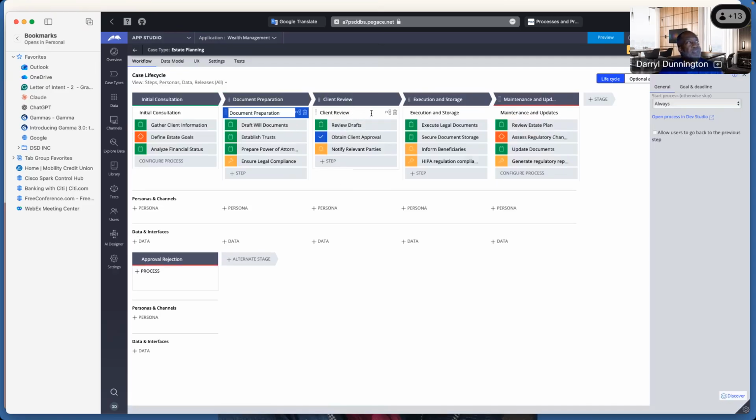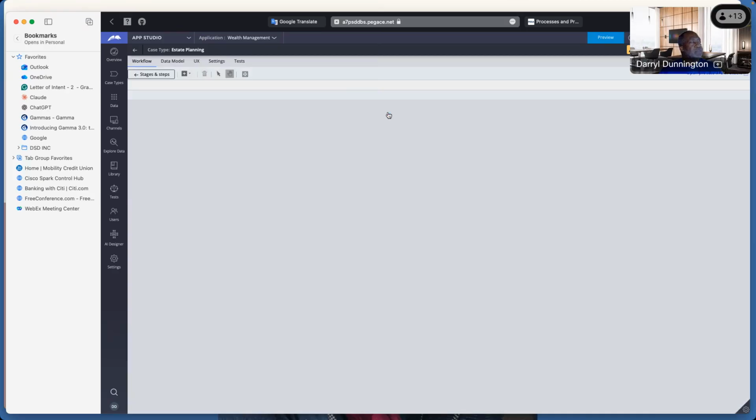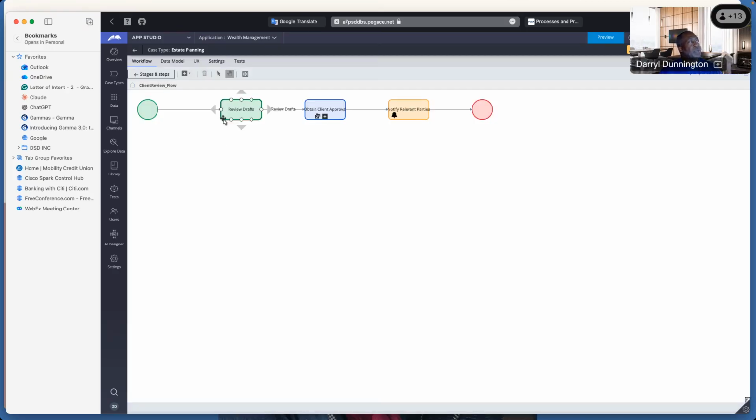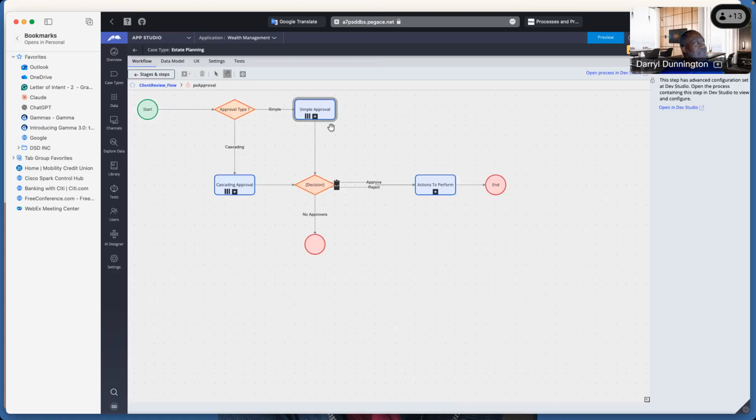So we get to the client review, and we get to its process. Take a look at its process. It's going to have a UI. Then after the UI, now watch this. This is called a what? A sub-process. The process is blue. That means it's calling another process. What if I want to see the other process that's being called? Locate the plus, and you click on it, and it opens up for you. You may have to double click. You double click, and it opens up.